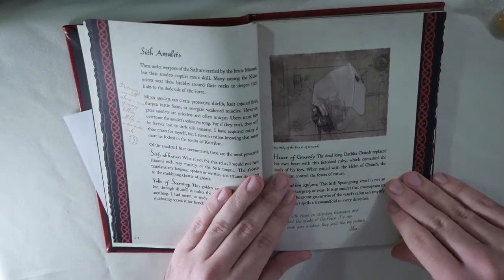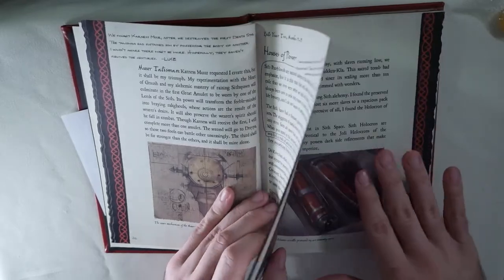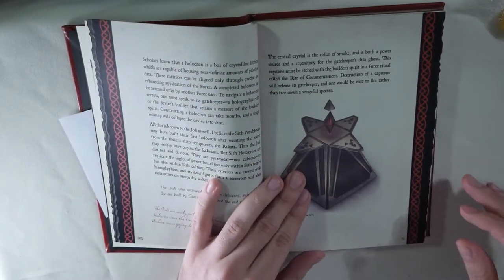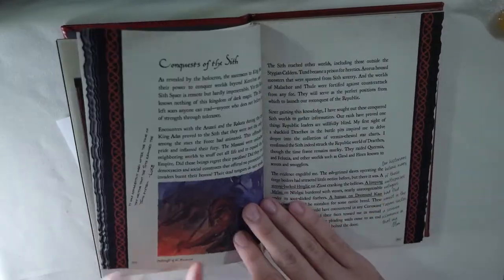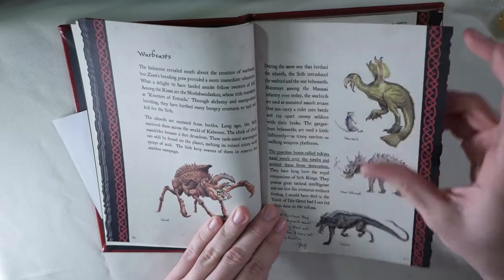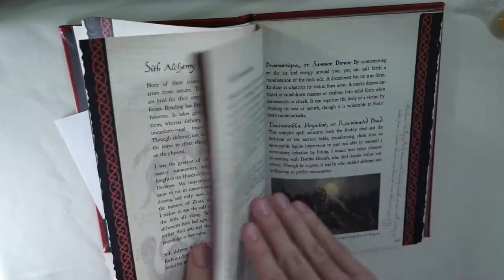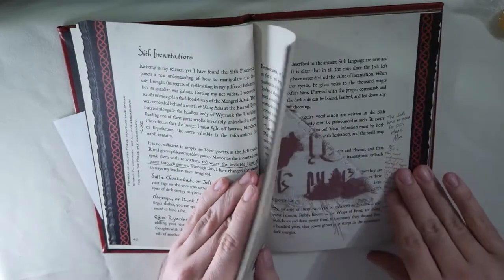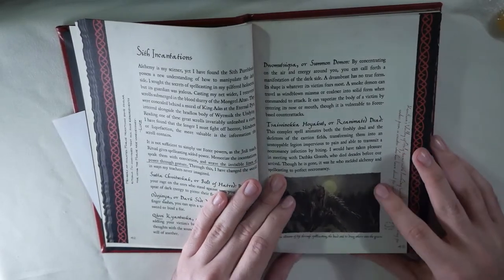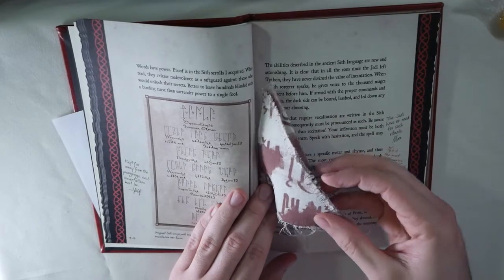I actually really, really enjoyed this book — it goes over a lot in depth and even starts covering the magical end, like Mother Talzin and things like that. It goes over Sith holocrons and how they're different from Jedi ones, and you get nice comments from Yoda and Mace throughout. It's one of the longer readings. It goes over the war beasts they created and corrupted. I found this reading to be super interesting — a really great start to the book with a very nice origin. I do feel it went on a little longer than necessary but the author is clearly a big fan and wanted to fit as much in as possible.